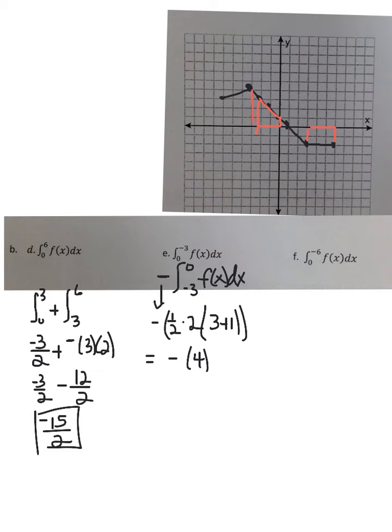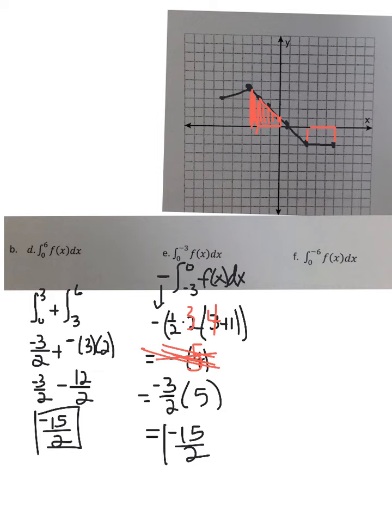-3 is out here, so that height, let me just shade that space for you. Okay, so this should not be a 3, this should be a 4, which would make this a 5. And in addition to that, that would make this height a 3. Let's just get rid of that altogether. Sorry about that, guys. So that's going to be -3/2 times 5. There we go. And that's going to be -15/2. Final answer, I swear.